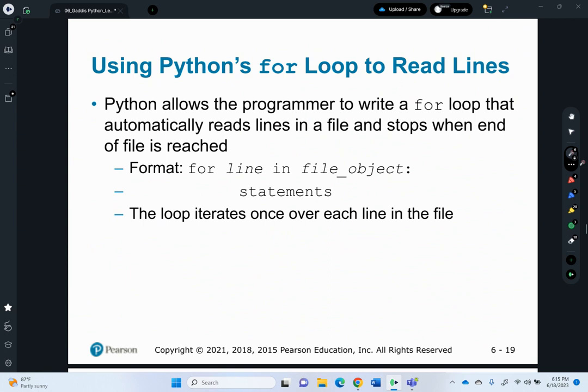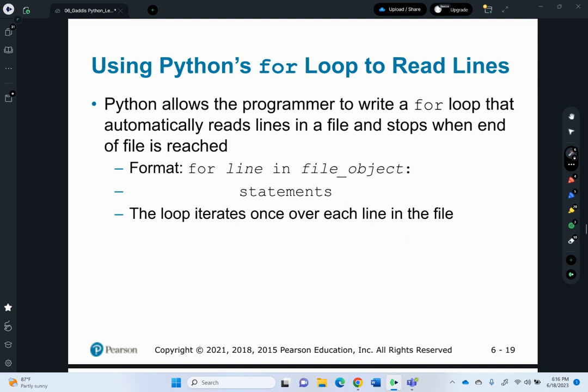Python allows a programmer to write a for loop that automatically reads lines in a file and stops when the end of file is reached. To do this, we're going to use the for keyword. Line is our variable, this nifty little in statement, and our file object. Remember our file object from previously when we did the open?